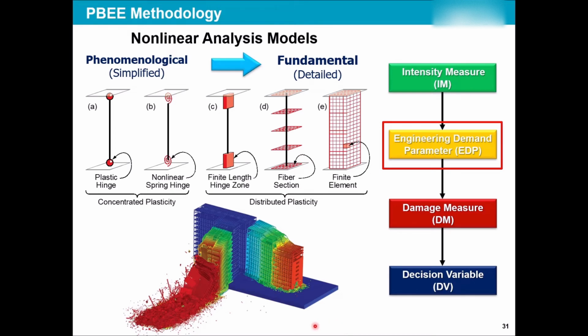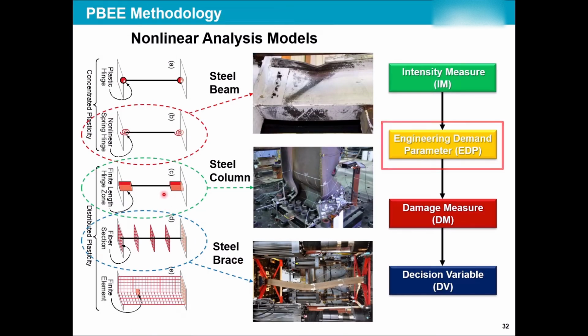But in simple terms, if we look at different ways, for example, the nonlinear spring hinges, which OpenSys is one of the pioneers of, you can have local damages properly modeled, like the steel beam. You can have finite length hinge zones, which again you can see can replicate this steel column, which I think is based on the extensive axial forces. It's like proper local deformation, local buckling where it's connected to the foundation.